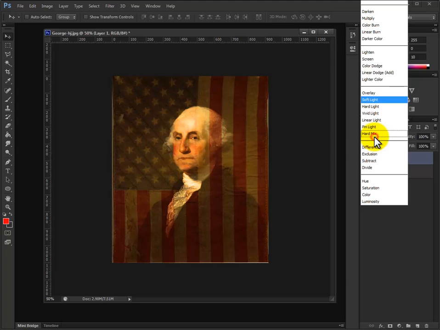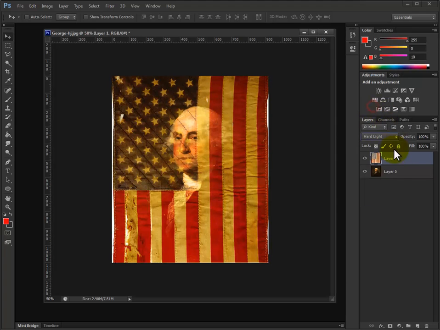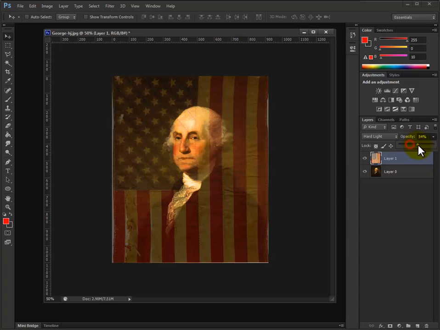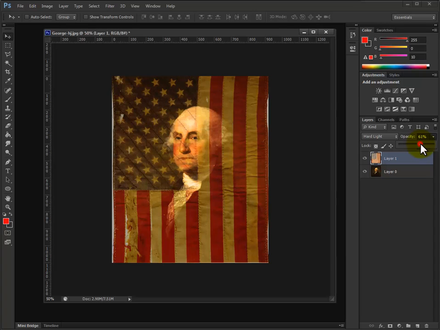I'm going to leave this one at hard light. I could change the opacity of that layer to have a different look. Okay. So, save your file.